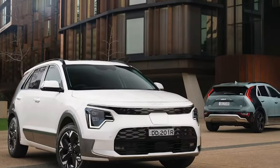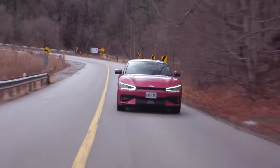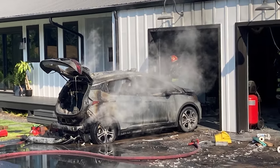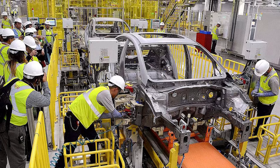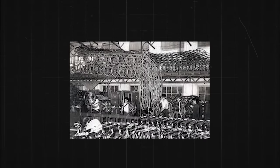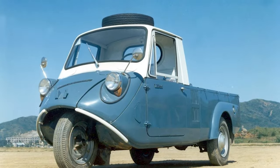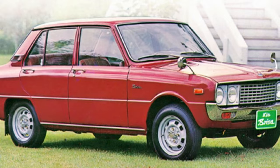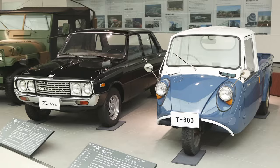They even broke records in 2022, bagging more awards than any other brand, and now they're eyeing the EV market where they're already causing a stir. But 2023 has been a bit rough with a 30% drop in EV sales. They've had some bumps along the way — lawsuits over stolen vehicles, recalls over fire risks, and getting snubbed by the government's American EV manufacturing push. Kia's origin story is pretty humble: they started off making steel tubes and bicycle parts in 1944, then moved to cars like the Brisa in the 70s. When Kia hit the US in 1994, they were all about being affordable, but the cars were pretty basic.